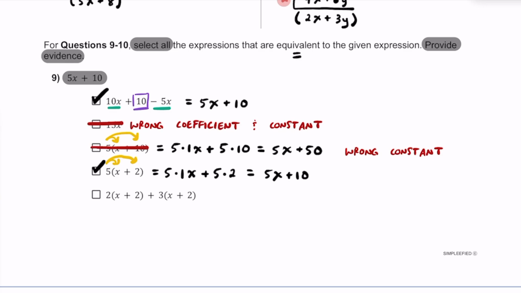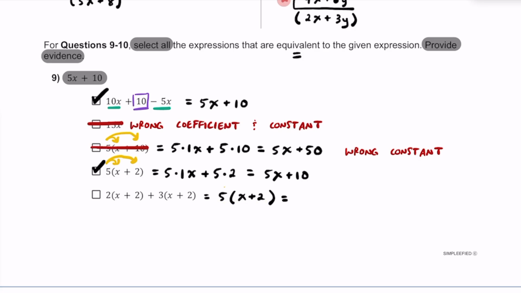All right, for this last one here, notice that we have 2 of these x plus 2's, and we have also 3 more of these x plus 2's. So if we have 2 of these x plus 2's plus 3 more of these x plus 2's, what we could say here is that we have a total of 5 of these x plus 2's. Right? So keep in mind that it's really just how many of these x plus 2's we have grouped here. And if you look at this expression of 5 times this x plus 2 and 5 times this x plus 2, these are the same thing.